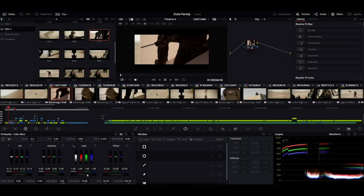And let's see here. I'm not trying to match it to the sky, that's actually what this area up here is. We're trying to match the sand, which is down here. So if I just line up our red, green, and blue, we can actually get this color to match pretty well without even having to look at the monitor. It's kind of a nice situation. Reduce the saturation a bit, bring this closer together. Give a little bit of green. Bring it up a little bit.